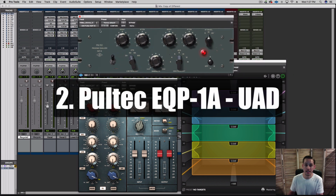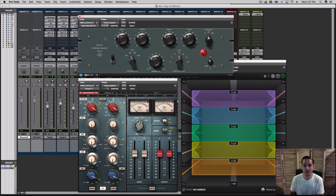This is the UAD Pultec EQ, and I really like how this sounds on doing boost on the top end and cutting if needed. I'll usually turn on my bandwidth a little bit here. Say I'm going to do a boost at 10K, 16K, whatever it is that needs to be boosted. Do a 3 to 4 dB boost, and it sounds great on a lot of things, like on the mix bus, on the vocal bus, just on everything.